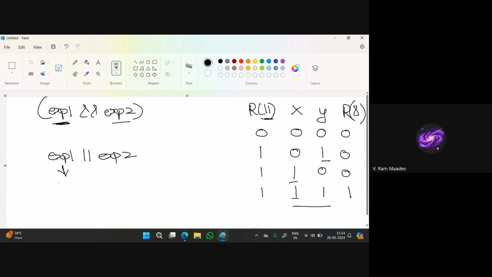Yes, sir. If expression 1 is true, then this is sufficient for OR to make the entire expression true. So do you think there is a need to even check the other expression? No, sir. If we know that the very first expression itself is true, of course, there is no need to check the other expression, because OR requires just one true input. If you find that, you just move out. You don't need to check the others.